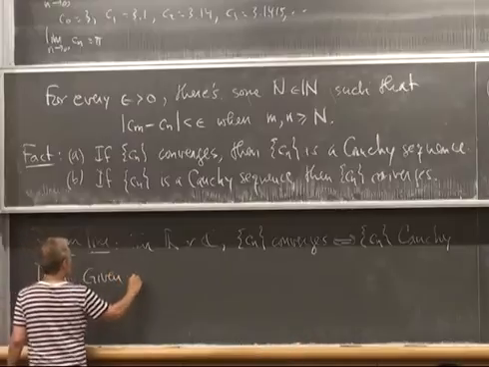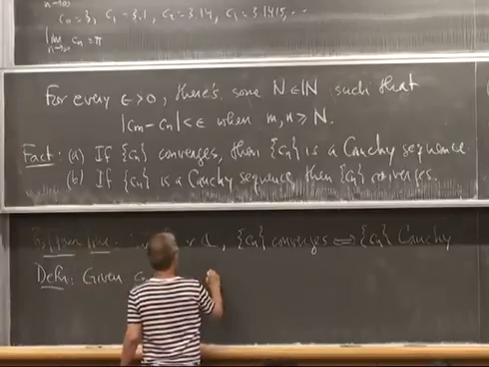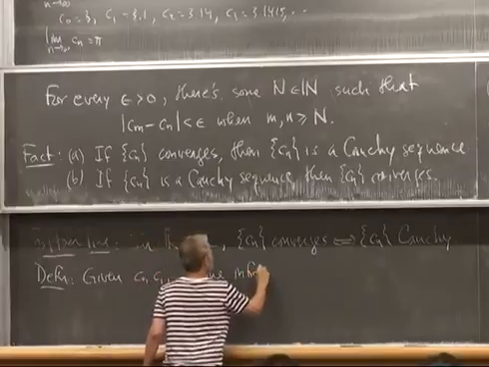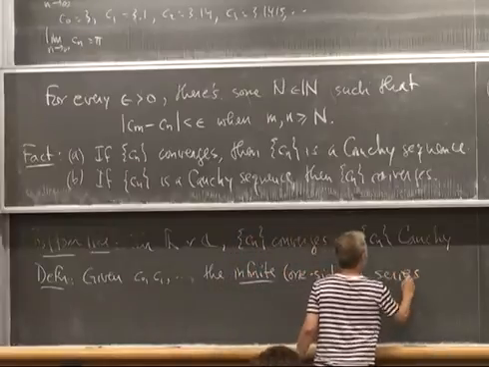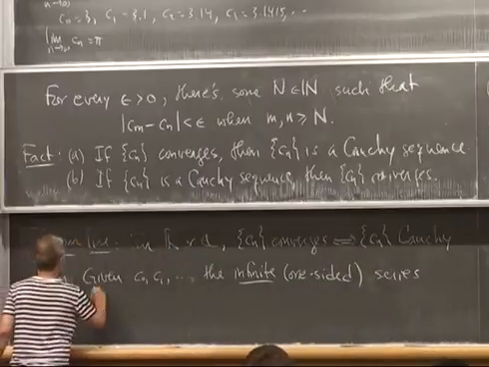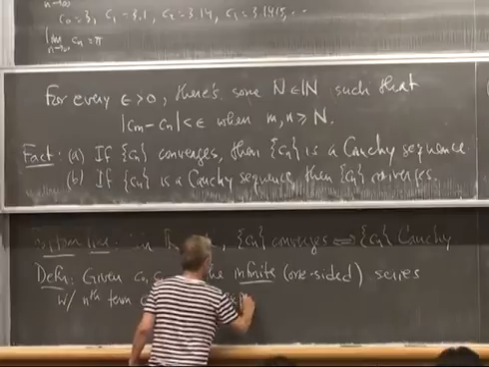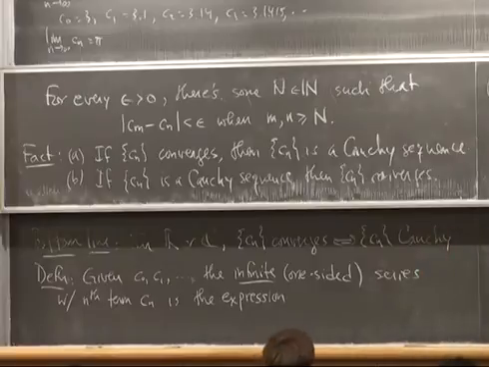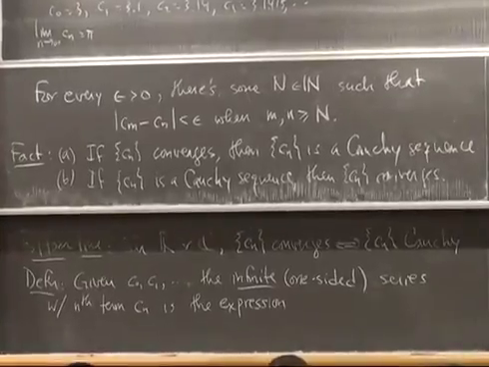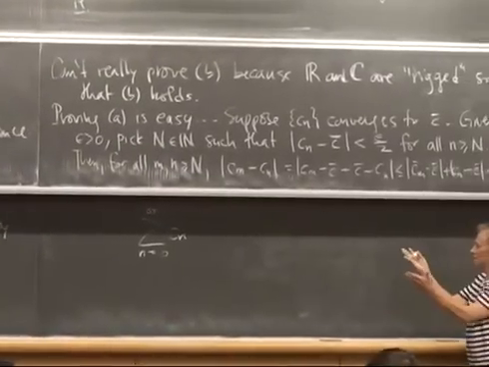If you're given a sequence c_0, c_1, c_2, and so on, then we'll be considering the infinite series, and here we're talking about a one-sided infinite series. We will talk about two-sided ones in a moment. With nth term c_n, it is the formal expression, and all this is chalk on a board for now. That's what it is. That's the infinite series. It's just that expression.